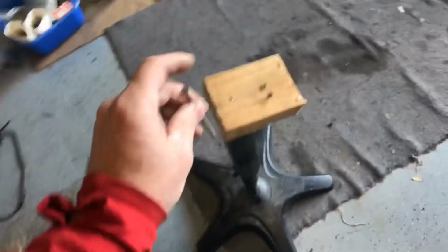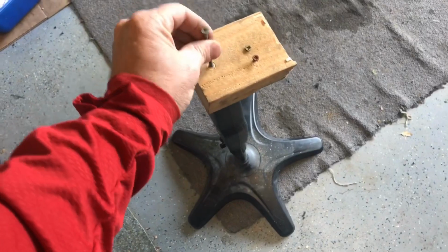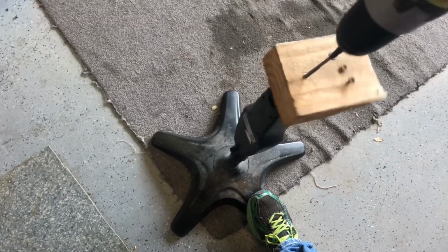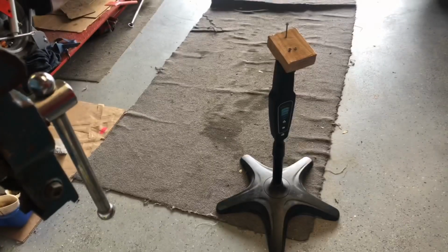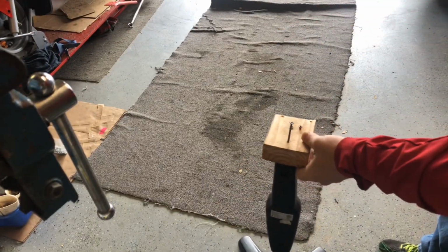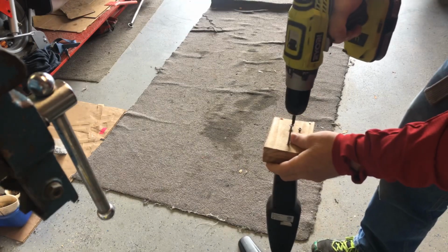That one's not gonna bite on anything. Let's try this one and see if that one will bite on anything. Well, it's biting on that. Let's set you up here instead of trying to hold this with one hand and operate it with the other. Work smarter, not harder. I've heard that somewhere. Let's try it.